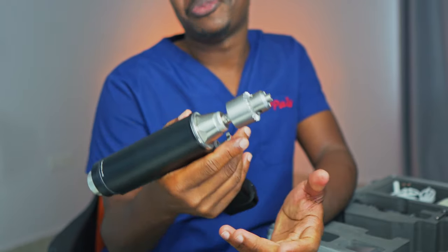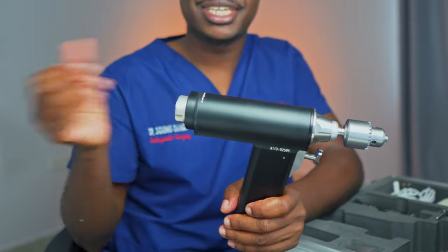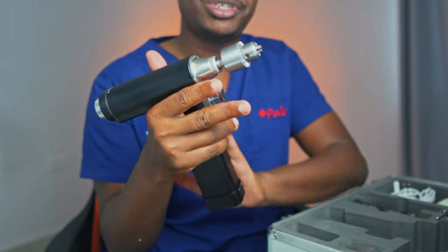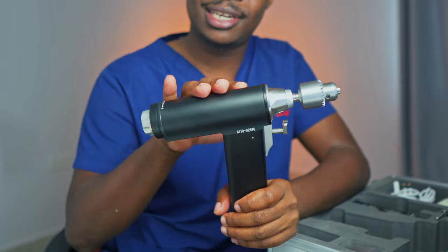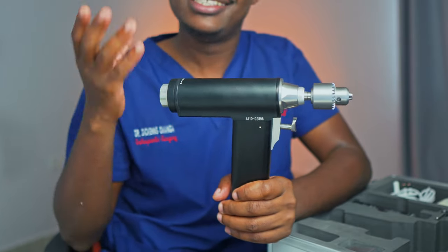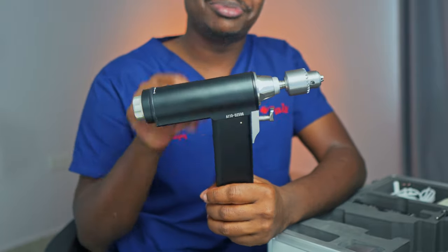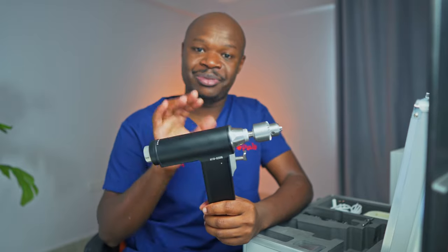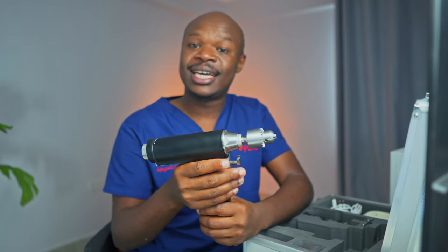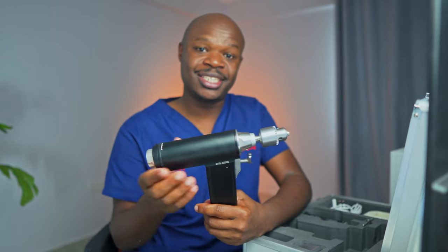But the big difference compared to those other drills that you see out there used in metalwork, woodwork, and so many other applications, is the fact that this drill is special because it can actually be sterilized. Sterilization meaning that it can be cleaned or cleansed in such a way as to remove all the germs from it — that is bacteria, viruses, and so on — so that it can actually be used in a medical setting. And that sterilization is achieved by heating this thing up to very high temperatures, around 130 degrees Celsius, and very high pressures for some time, usually about 30 minutes or so.